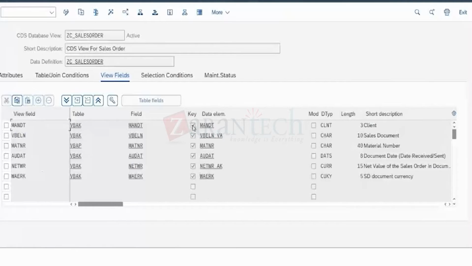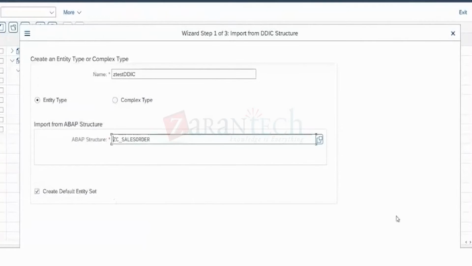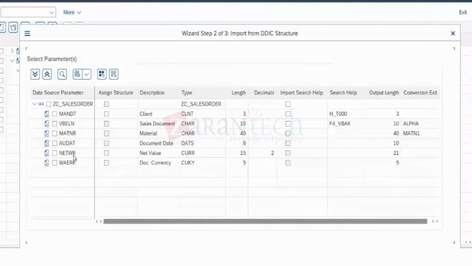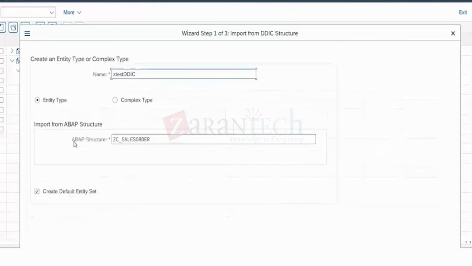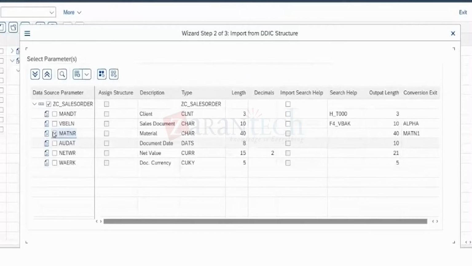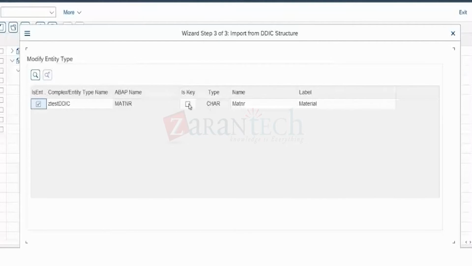Basically, they made all of these fields mandatory, but you don't have to explicitly do that. They have so many key fields. So this is the view that we are going to use for quick referencing. Out of these, you don't have to make everything a key; you can make just one of these fields. In this window, after giving the structure, this is where you select your key field. It adopts the name and is a key field. This is the key field.